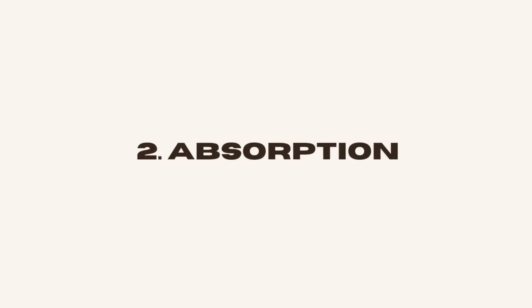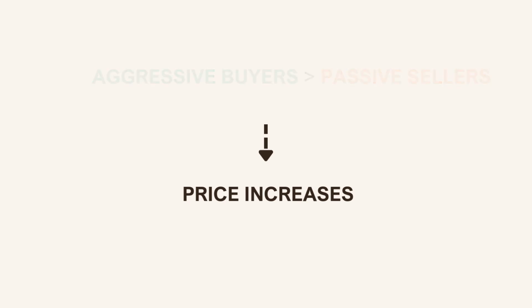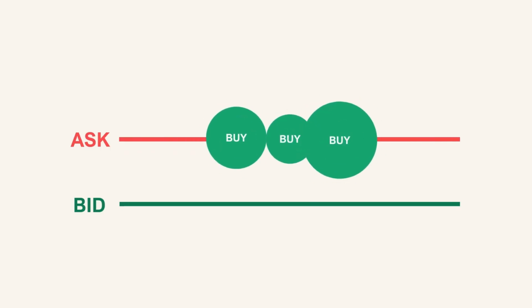Before we move forward, let's anchor one idea from the last section. When aggressive buyers lift the best ask faster than new passive sellers step in, price moves up. That relationship is the basic engine of price movement. But sometimes that doesn't happen. And this is where one of the most important order flow concepts comes in: absorption. Absorption is what we see when aggressive traders execute heavily in one direction, but price refuses to move.